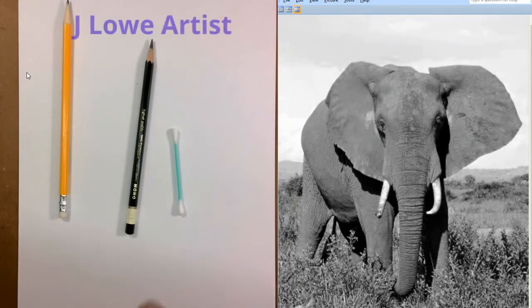Today we'll be doing some drawing with graphite. So get out your pencils, your cotton swab, kneaded eraser, anything that you think you need to draw with. Have it right handy, and let's draw together. Remember, art makes life better. So thanks for being here today. Thanks for being willing to draw with me.